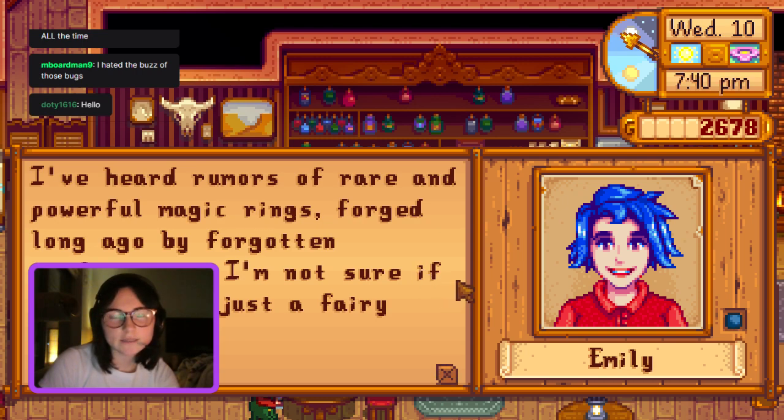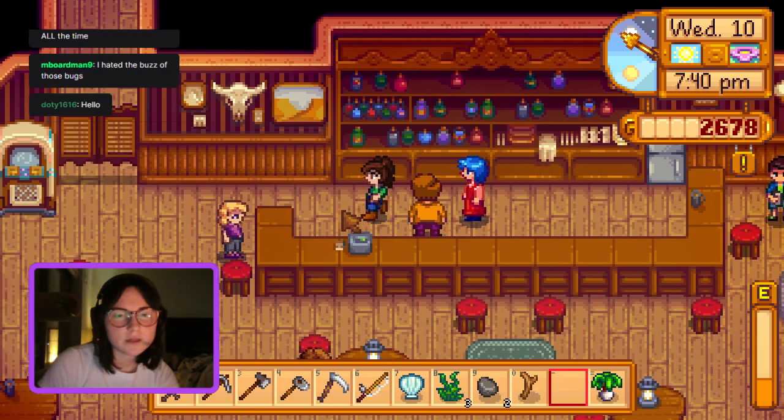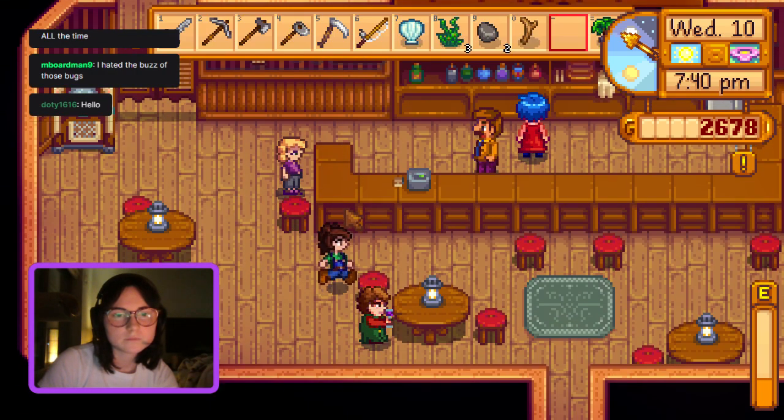Jessica, if you are actively watching right now, this is Emily. I've heard rumors of rare and powerful magic rings forged long ago by forgotten civilizations. I'm not sure if it's true or just a fairy tale. She's kind of a goober. Good evening, can I get you anything? No, thank you.